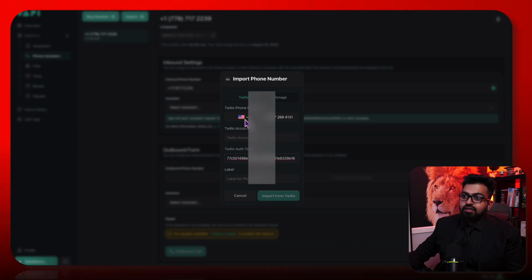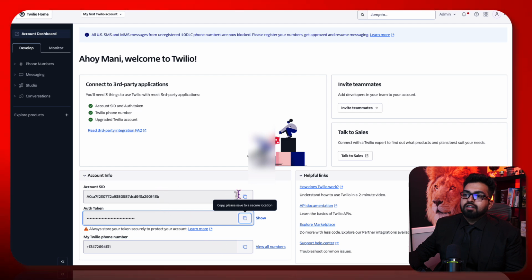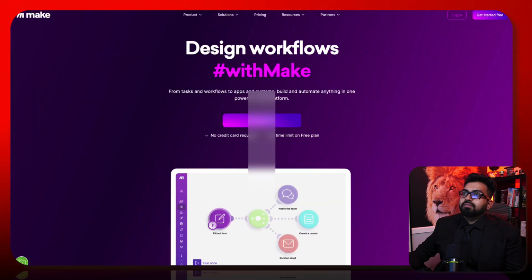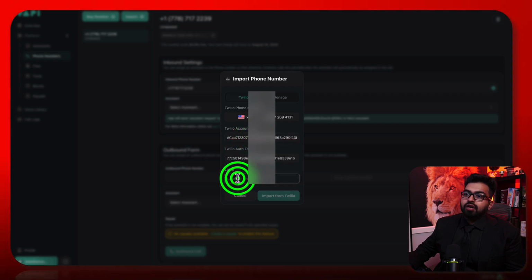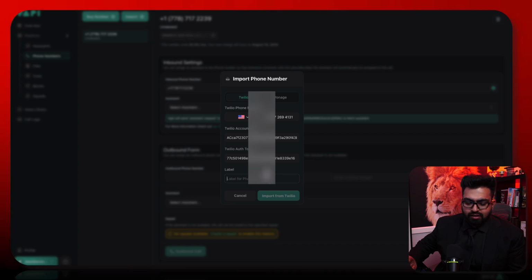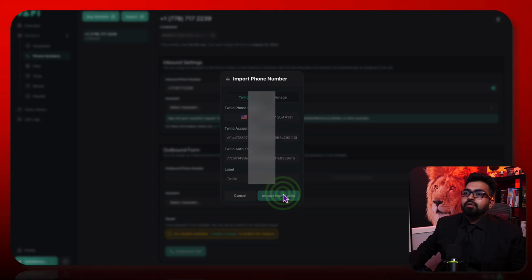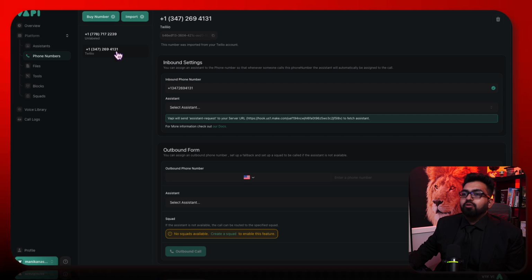Auth token goes here, and Twilio SID, copy and paste. You can have a label if you want. This is an optional field. Then import from Twilio. And that has imported my phone number from Twilio.